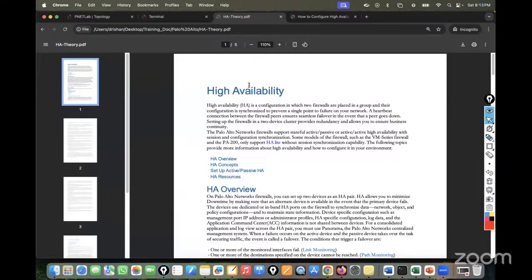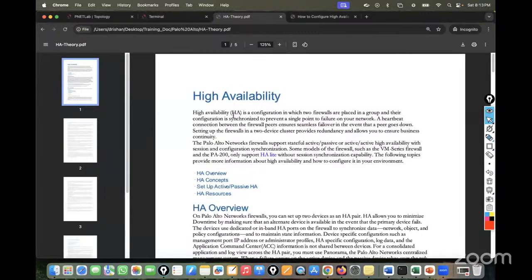In the official documentation, if you can see here, high availability (HA) is configured on two firewalls. Maximum you can use only two firewalls placed in a group, and their configuration is synchronized to prevent any single point of failure in your network. The same thing I explained. Heartbeat connections between the firewalls, between the peers, are continuously exchanged for seamless failover.